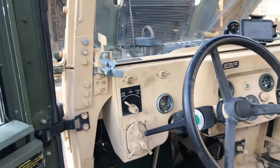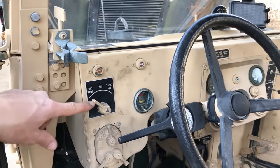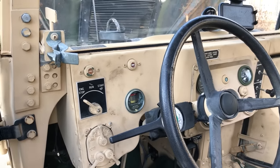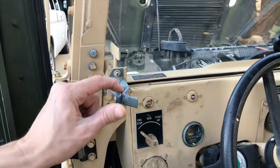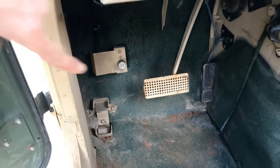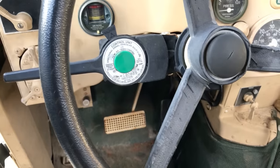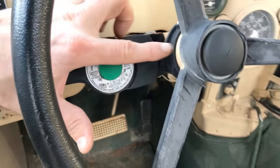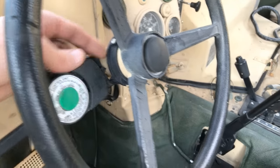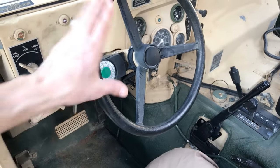I need some. I also put a new, not new, I had a spare start switch that I swapped in because this one would get kind of stuck on and come on when it wanted to. We have a M16 barrel clamp here, and then down on the floor you see the high beam switch, and then this is where the butt stock of an M16 goes, so then the barrel comes up and clamps in there. Being an A2, we have the newer style turn signal assembly with the cancel ring, although the cancel ring is missing the little post that comes out the bottom to cancel it, so it actually doesn't cancel by itself, but it's got the larger steering wheel.